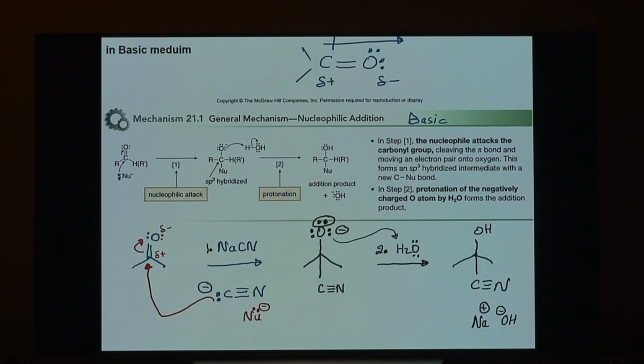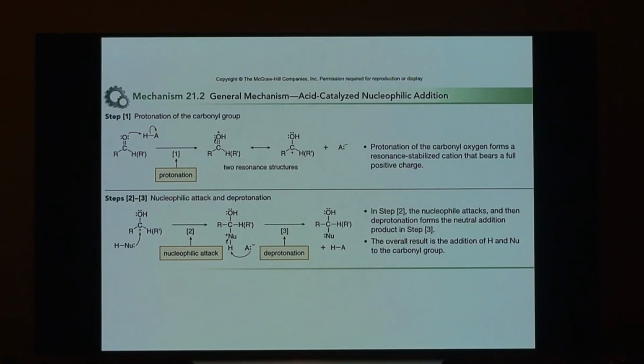So this is an example of a nucleophilic addition on the carbonyl in presence of a basic medium. So if I'm having a basic medium, this is how the mechanism is going to go. A nucleophile, and again, the nucleophile is not necessarily a CN negative, just any nucleophile. It will attack the carbonyl if it's a basic medium in these steps. Now if I have an acidic medium, let's say if I have, for example, an HCN, now I know that HCN is an acid.